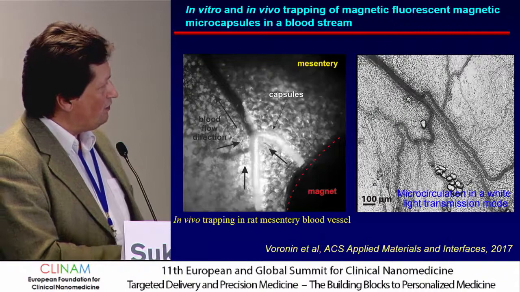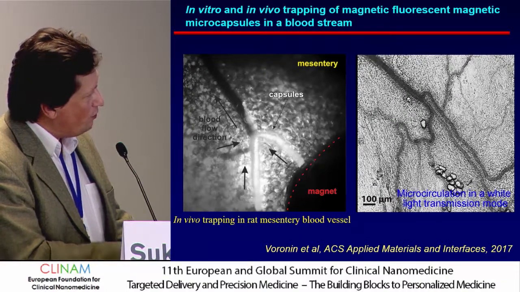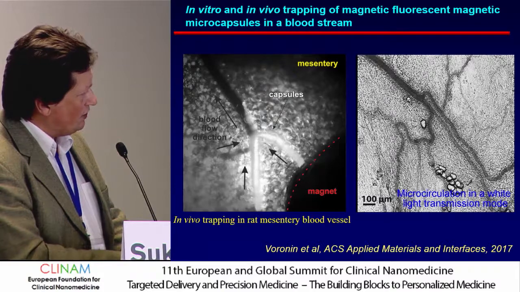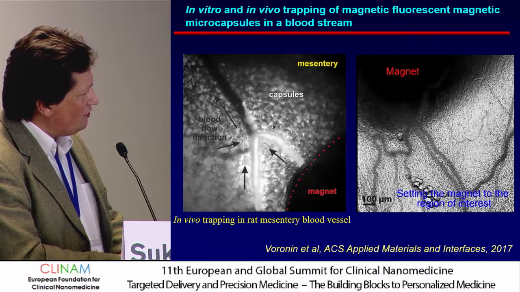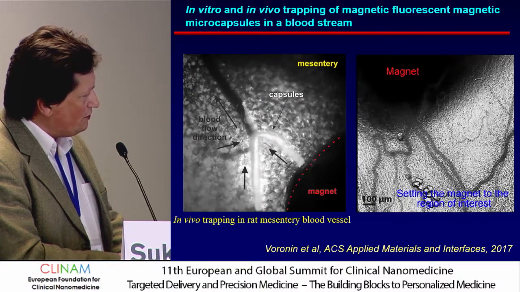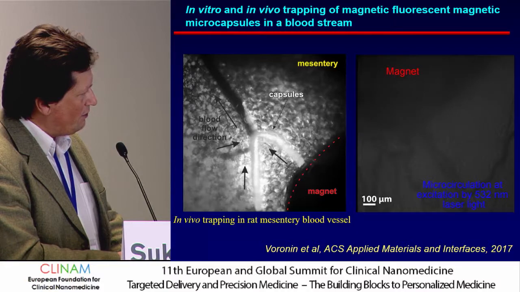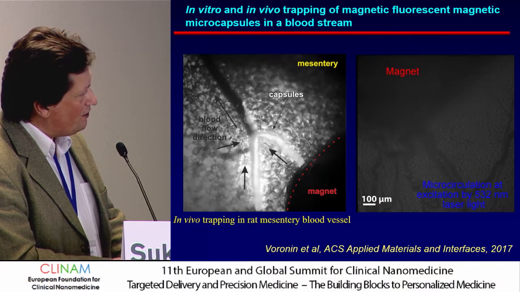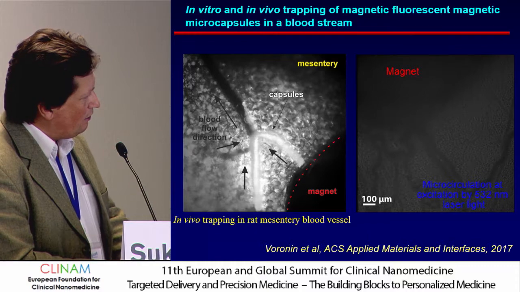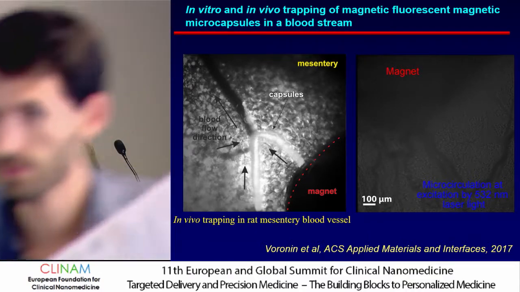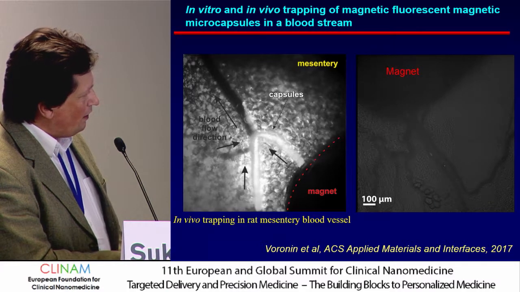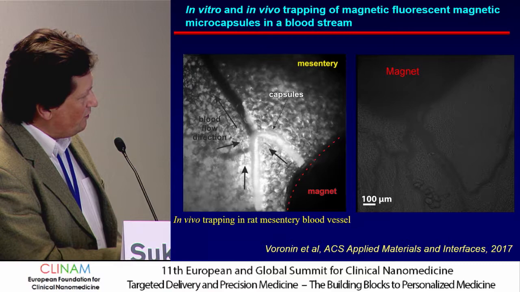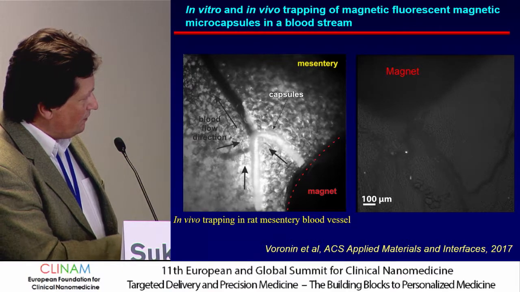So what we see here are our vessels, and what you see now at first is just a flow of erythrocytes. You put the magnet on, and you still have your flow of erythrocytes. If you switch to fluorescent light first, you see nothing. Then, through the catheter, we inject our capsules. I hope you will be able to see it in a minute. Yes, this is the fluorescent stuff. These are our capsules, and especially at the site of bifurcation, you have a collection of your capsules.